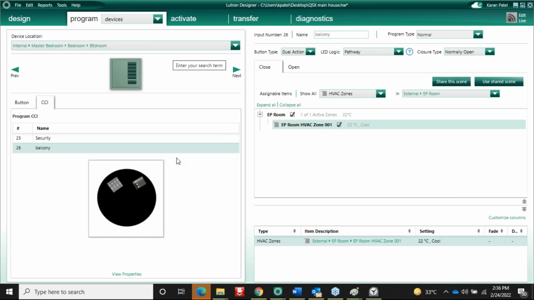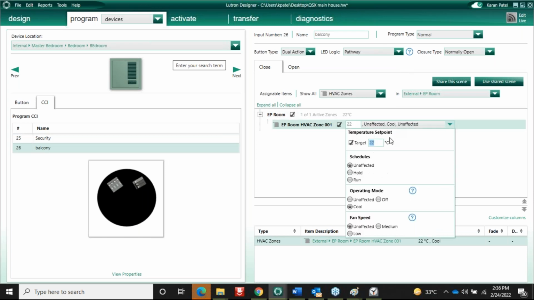If you turn off the HVAC from the app, the fan is still on. If you go to off mode, the fan will go to the off level. The fan will be off. It will not be running. So in the off mode, it should be off. Though it is showing as low, it will go to the off level in the operating mode.